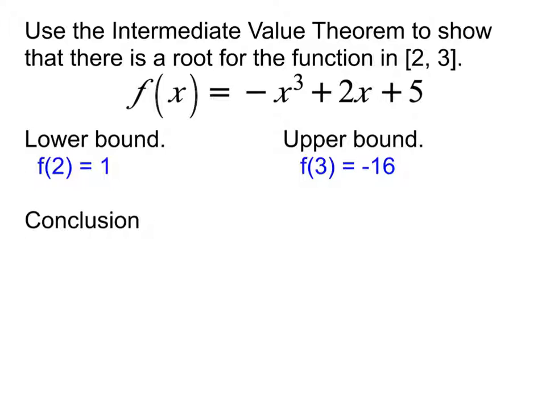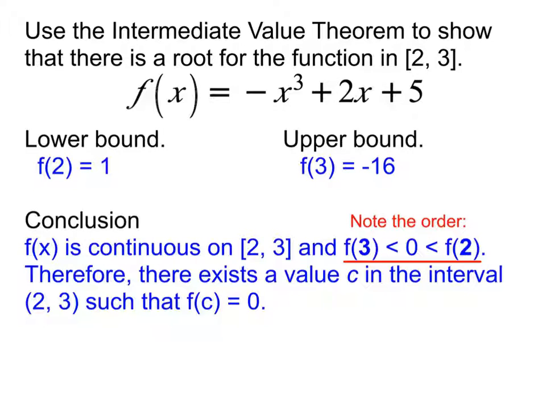Once you know that information, you should be able to go and write your conclusion. I suggest that you use the last conclusion that we wrote as a reference to make sure you're getting everything in there that needs to be in there. So this is how we would write our conclusion. Now, in this particular one, there's one little detail that was different from the last conclusion. Hopefully you're paying attention to it. Notice the order that I had to write these in.